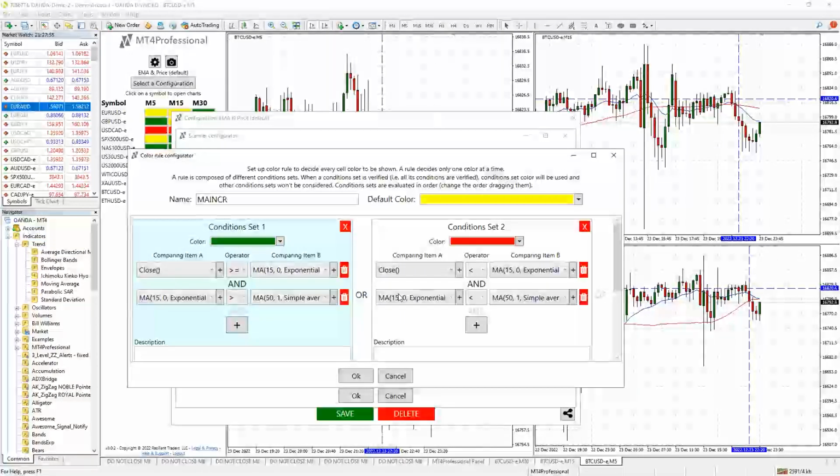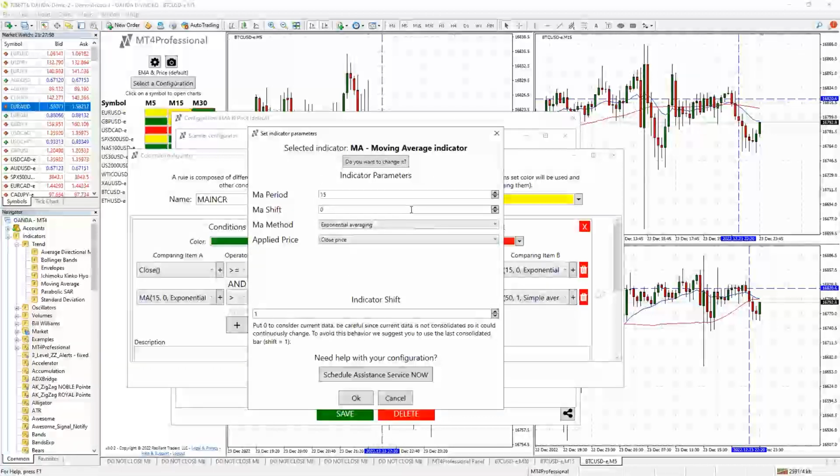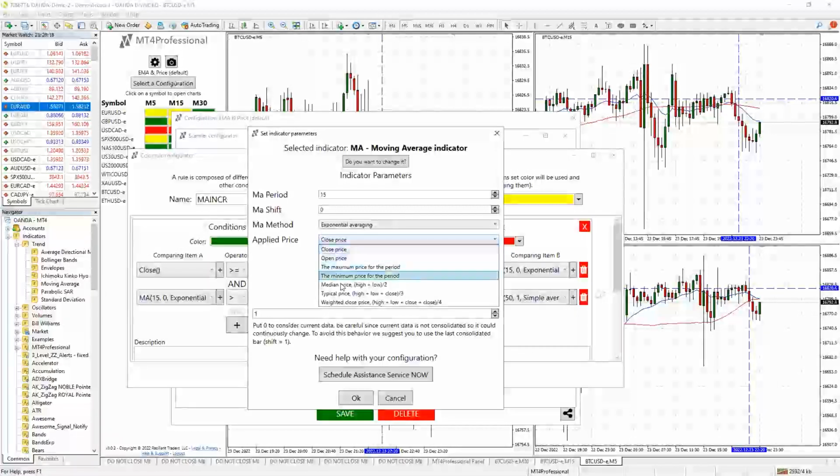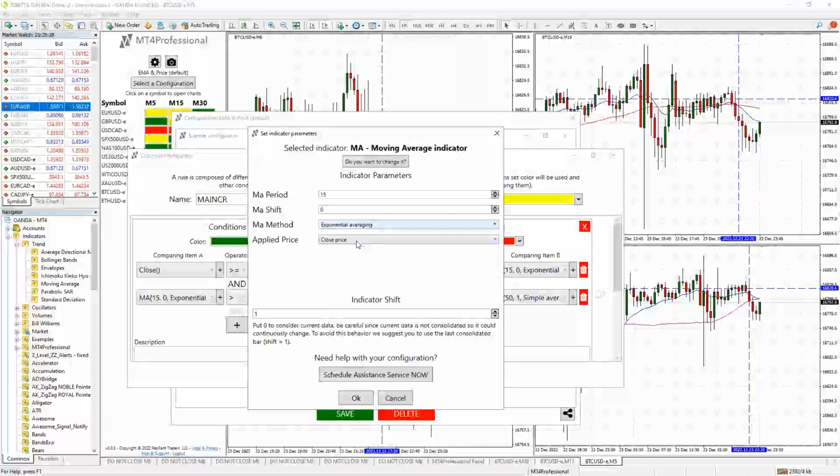If you just go in and edit that, then it comes up with the properties of that particular moving average. I set it to 15. I made the method exponential. You can see if you pull the menu down that you can make it any of the 4 available options. I made it exponential. And then I applied the price to the closing price. Of course, you can make that apply to any available price metric that you want as well. Different strategies have different techniques. I like the closing price. So 15-period exponential applied to the closing price, and it's on the most recently closed bar.